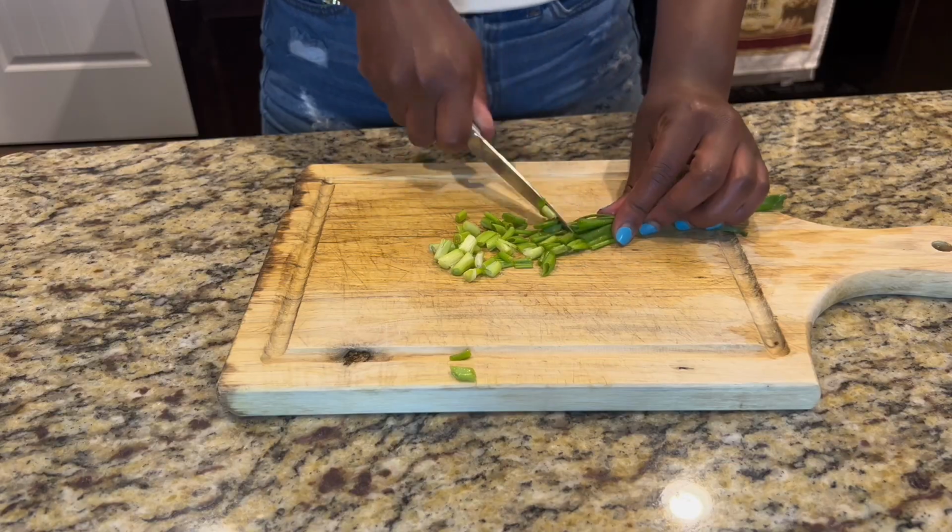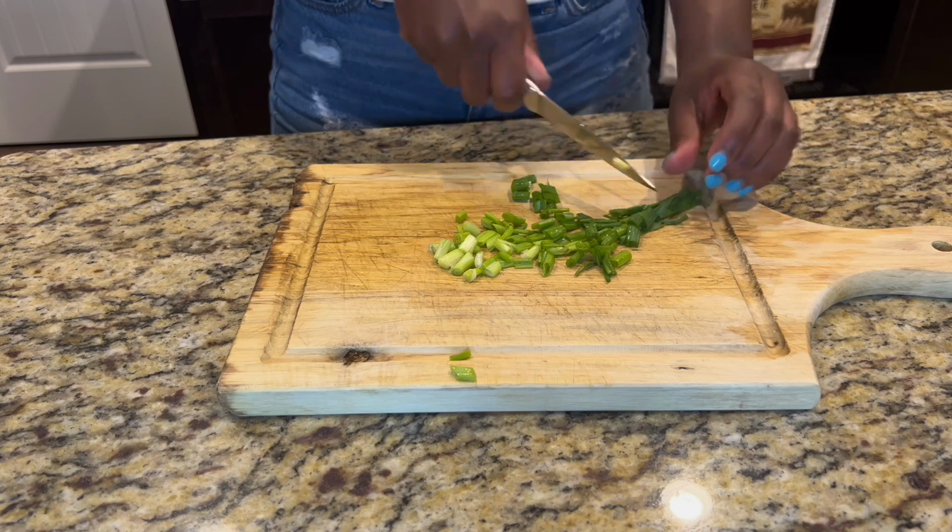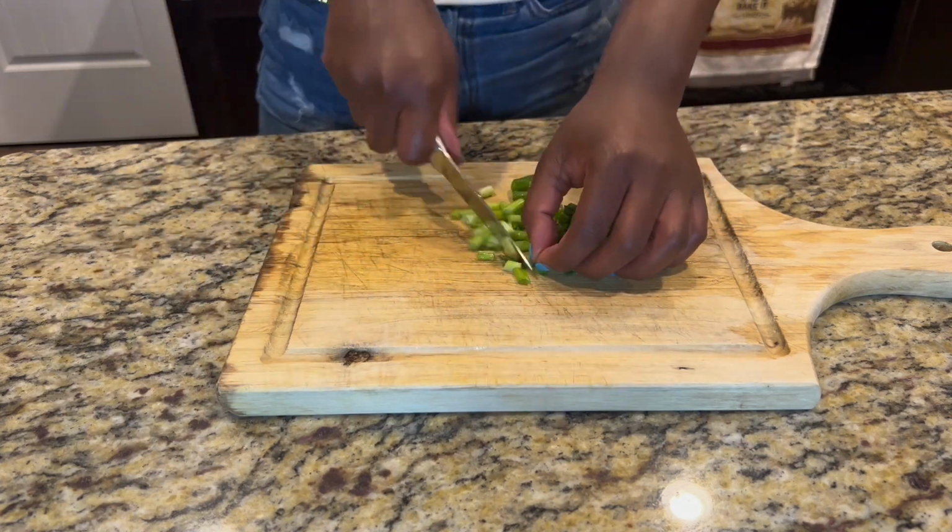Anywho, y'all, chop up some green onion. This is more so for decoration. It adds flavor as well, but after this, you're done, you can put it all together.